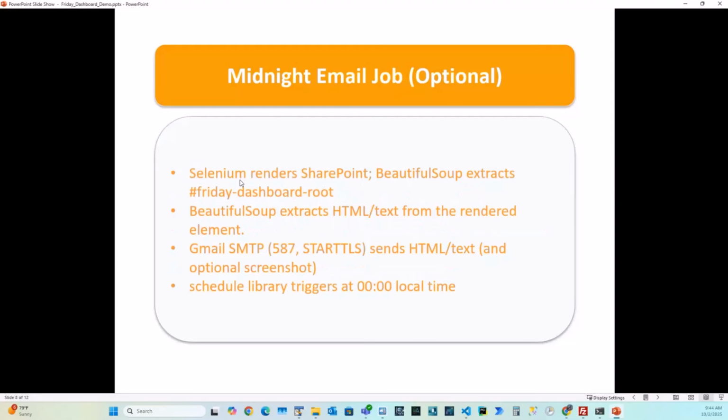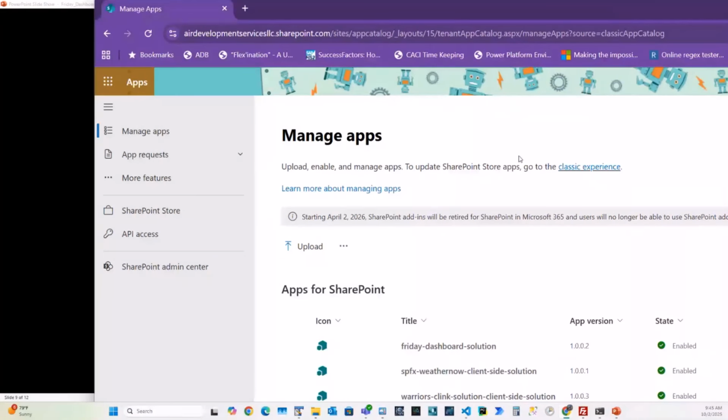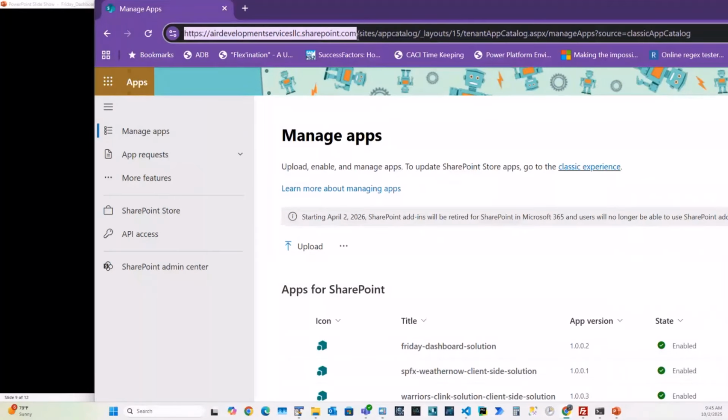One thing I did want to share is that for me it was always a little bit hard to find how to get to where you actually upload the web part. Of course, this will be different for you, but I'm going to put the links for this also, so that you can get to it. Because I had a devil of a time for some reason. I just had a little bit of trouble finding where I could actually go add this, where I could upload my web part. So that's that.